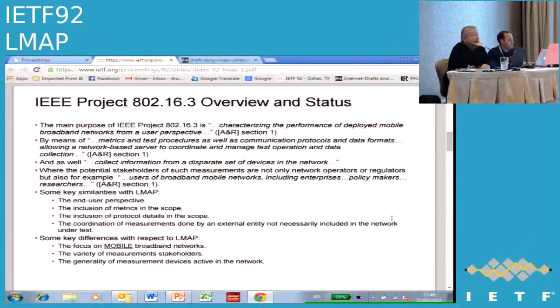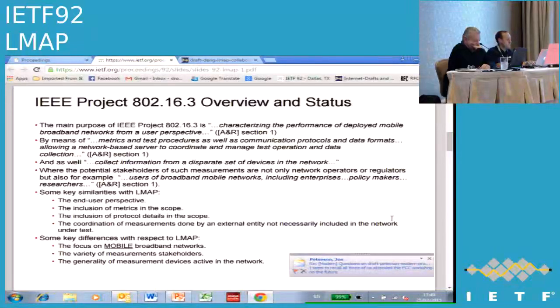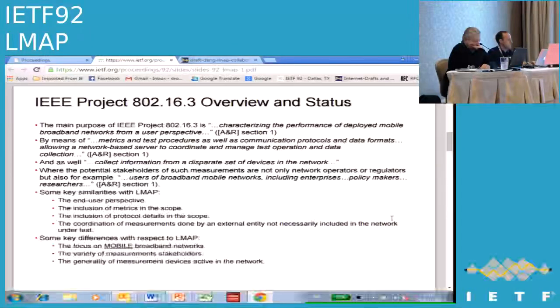So basically, there are commonalities in finding the most suitable communication protocol, a suitable data format, and the references to metrics that are good to represent the performance and the user experience in the network. The third bullet is collecting such information from a disparate set of devices in the network. So the idea is to get this information from the end users directly, from the devices directly.